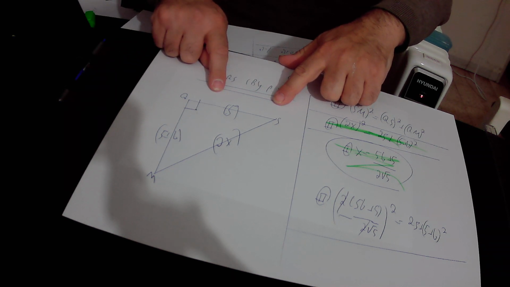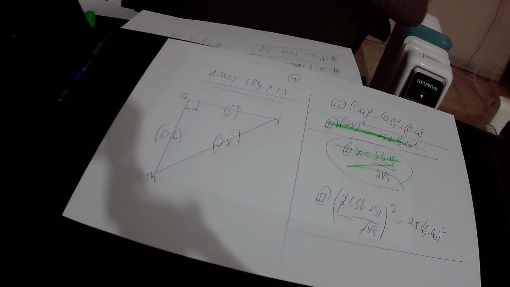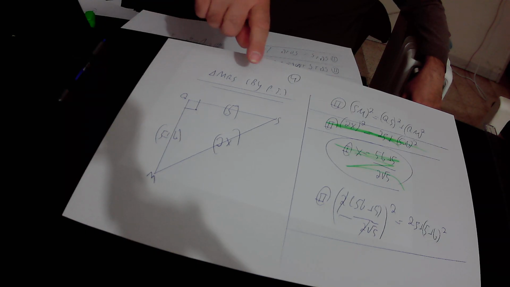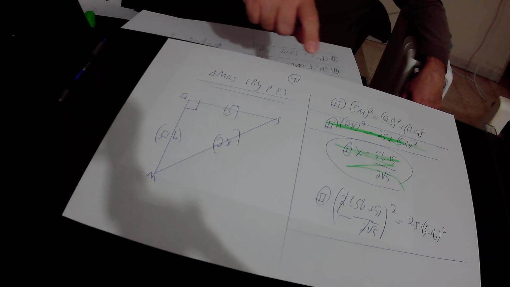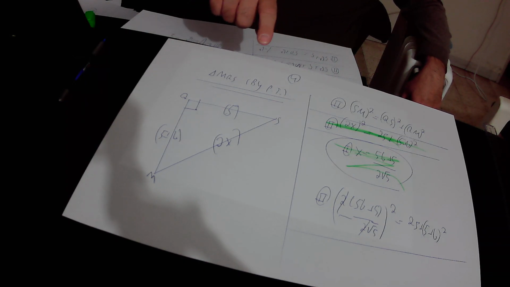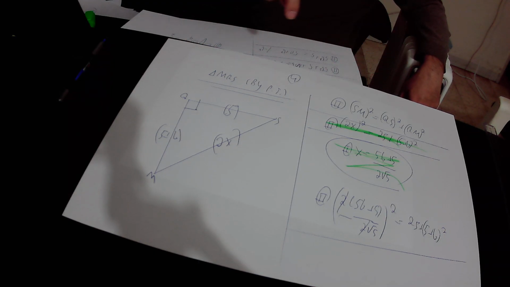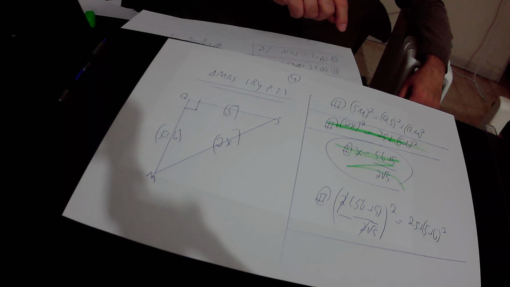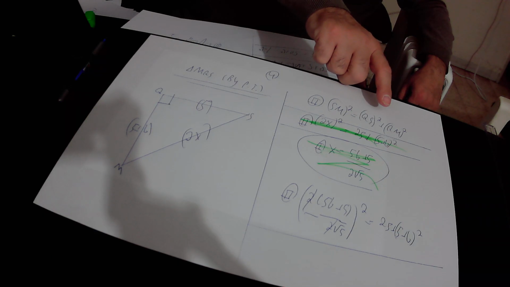Side QS equals 5 in its length, and we just right now found out that QM equals 5 plus b. So in this right triangle QMS, according to the Pythagoras theorem, we get that SM square equals QS square plus QM square. SM is 2x, therefore SM square is 2x square, and it equals QS square. QS is 5, therefore QS square is 5 square, that is 25, plus QM square. QM is 5 plus b, therefore QM square is 5 plus b square. In conclusion, according to equation number 2, 2x square equals 25 plus 5 plus b square.